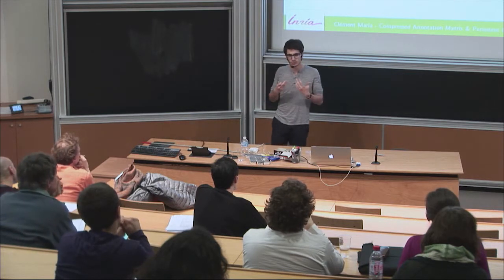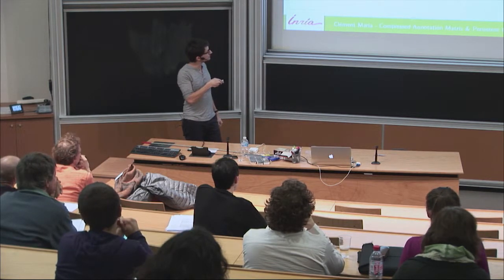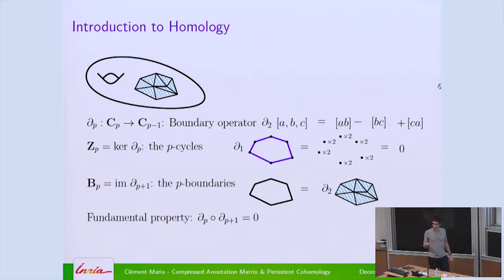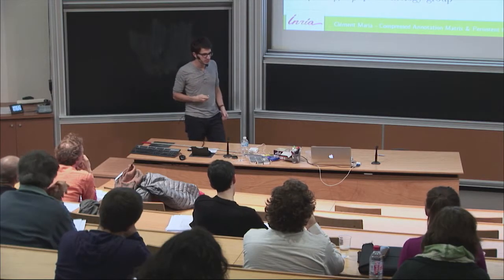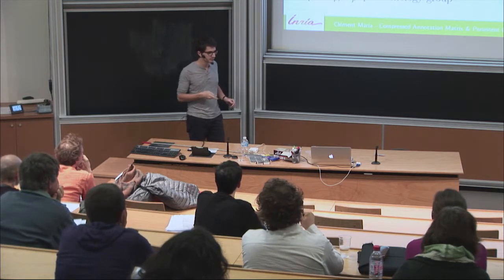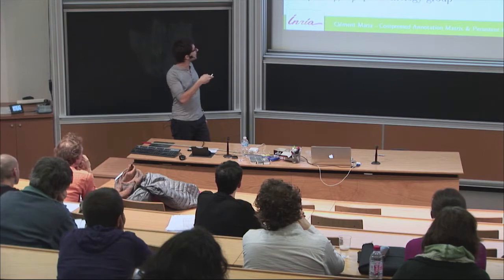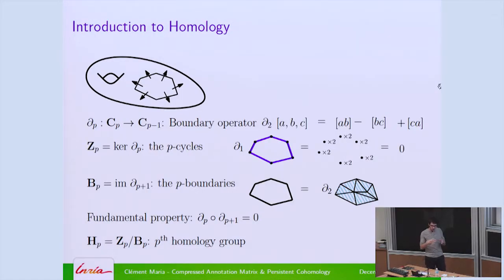A fundamental property is that if you compose the map twice, you reduce the dimension by 1 each time, but the composition gives 0. So the boundary of the boundary is indeed 0, which means that the image B_p is included in the kernel Z_p. And then you are allowed to define H_p, which is the p-th homology group. That's an algebraic construction, but there's a very simple explanation. Suppose you are given a cycle here. Your cycle is in your kernel Z_p, and you want to make it slide on the surface.